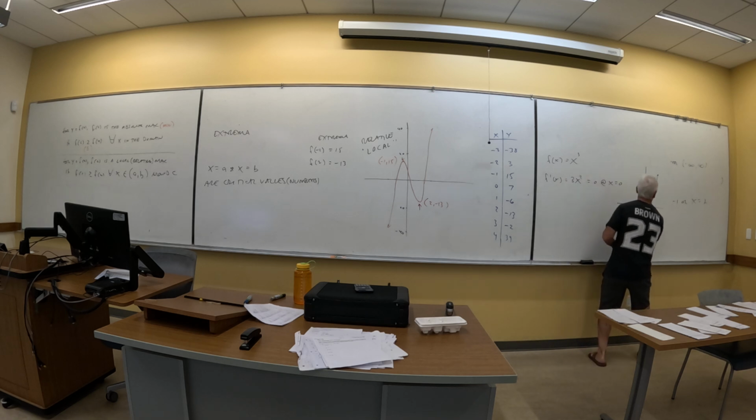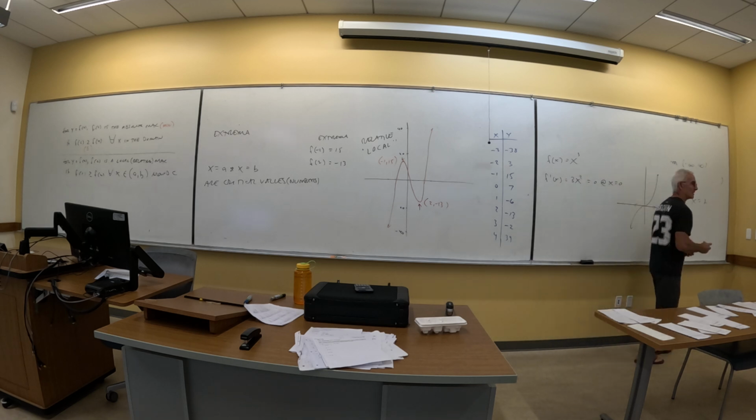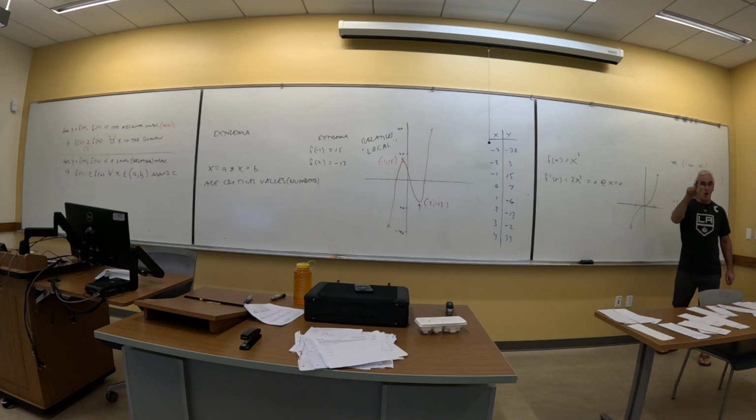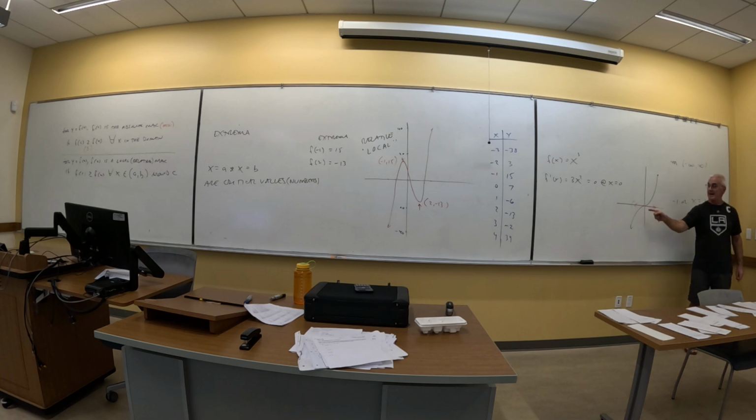I know there's a horizontal tangent right there. I have to have an open interval around 0. Would you agree that no matter what interval I choose around 0, it's neither the highest nor the lowest? There are always points to the right that are higher, and always points to the left that are lower, so it's not a local max or a local min. It's neither the highest nor the lowest. So far, so good? Okay.